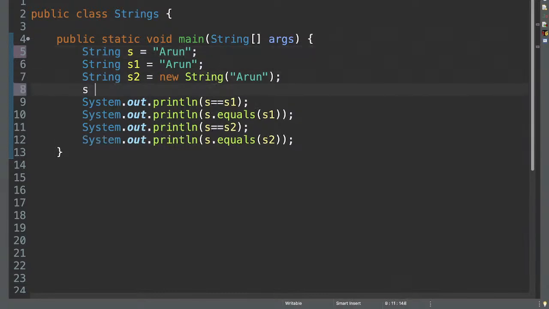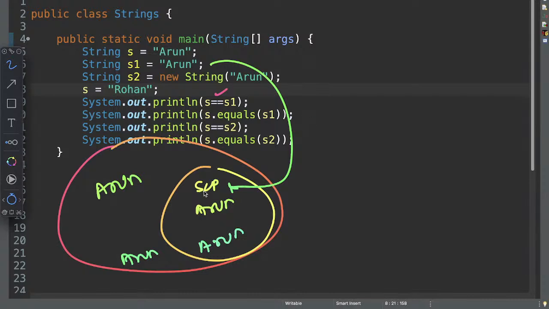After this, s is equals to Rohan. Yes. So now s and s1 are over here pointing over here and s2 is pointing over here.